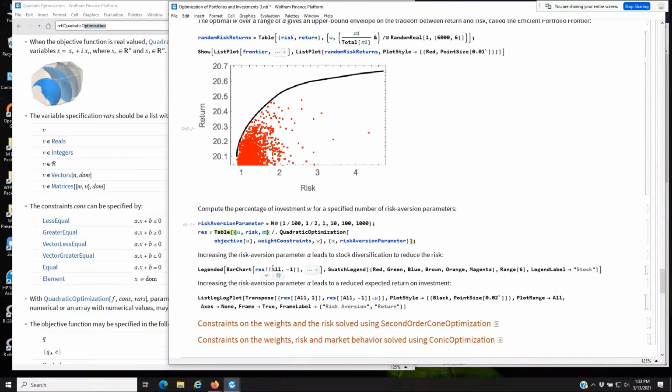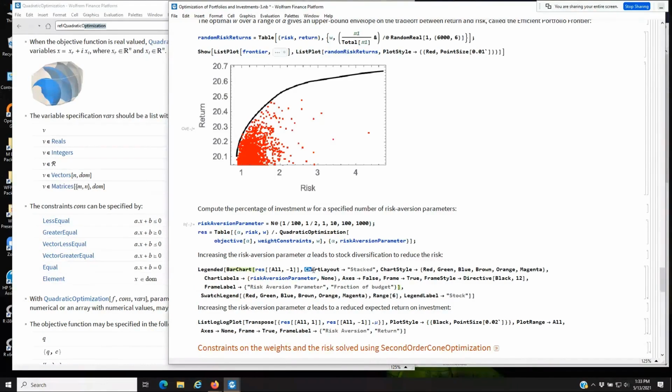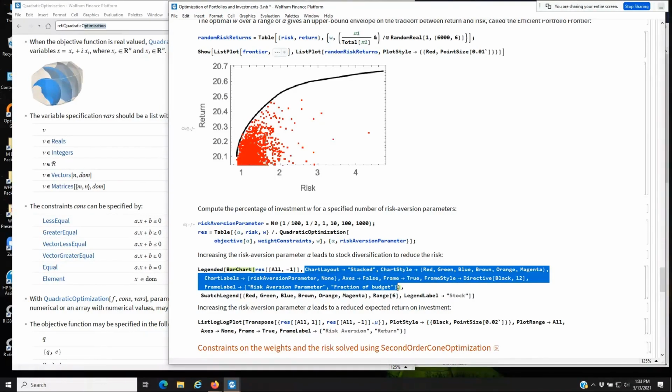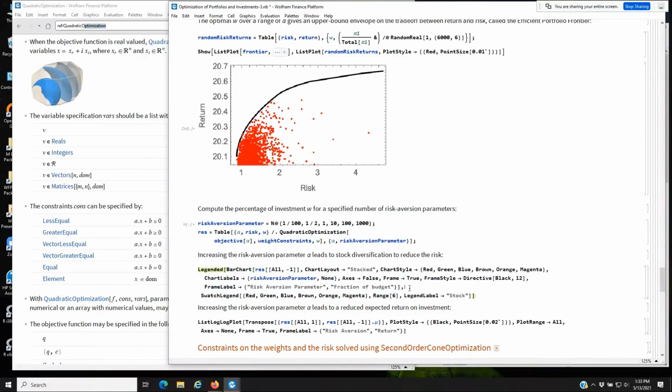Okay, and so I do this for all of the possible results, but it's basically how I want to set this up. And so I'm going to create a bar chart. We're going to get our results. We want to go through all of our results, but only look at the last one. In other words, the last value here is our W vector. So remember, it's a vector of length 6 corresponding to the stocks, and I'm going to use a color for each of the stocks.